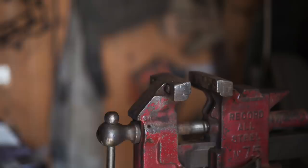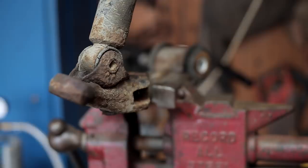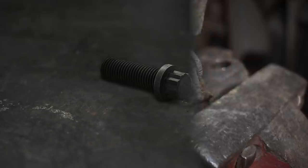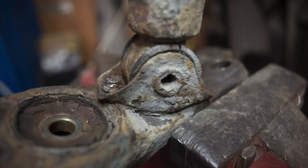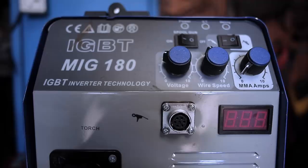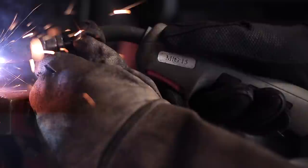It's all good and well having thread locked and protected fastener threads, but that won't do you any good if you can't grip the fastener to get it out. I couldn't tell what kind of fastener this was supposed to be holding the bottom end of the dampers on. Turns out originally this should have had a 12-point head. There was no semblance of that left. And really, now that I've learned to do it, I'd almost say tool number three is a welder. Because even for stuff like this, where you just don't know how you're going to get in without destroying everything, it is a simple joy. Just break out the welder for a second and apply heat as well as affixing a new head to a fastener and then just winding it out.